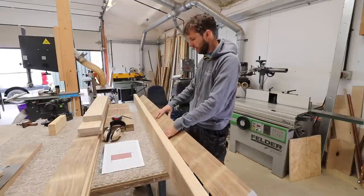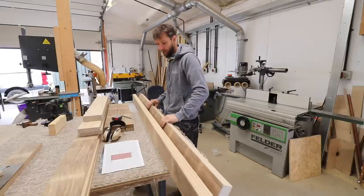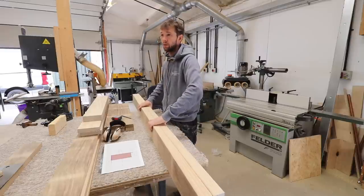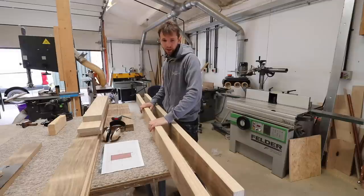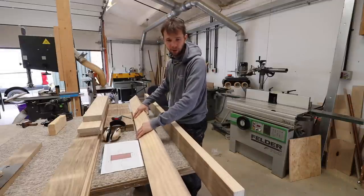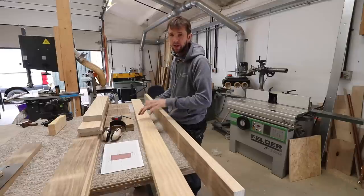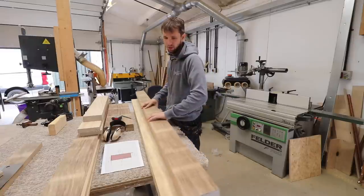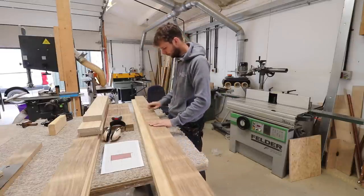So this is the better style of door and the more expensive option for a gate or a door within your house. So as always, let's have a look at the timber we've got out, have a good look over it, make sure there's no imperfections, and if we have got any, we'll try and hide them within the door somewhere where it's less likely to be seen or not going to be seen at all.